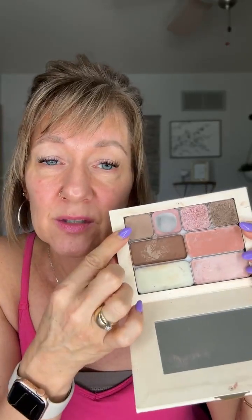All right, so I'm going to do my eyes first, and I'm going to use just the shades. I'm not going to use all the shades that they have here, but they picked out some really pretty ones. There's Basic and Mama. These are the two mattes. And then they have Sis and Snowbird. Those are the shimmers. And I'm not going to use them all. We're just going to play around. No reason why. That's what I'm going to do.